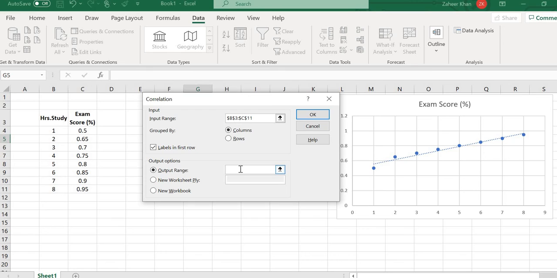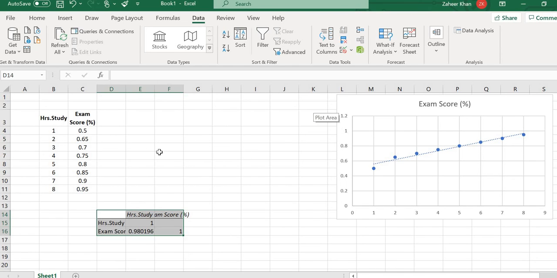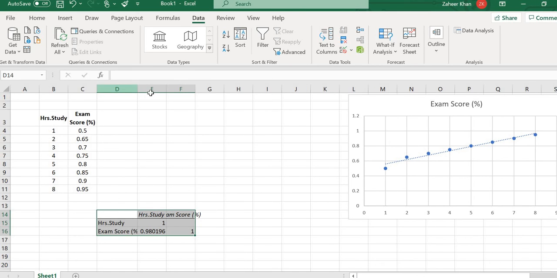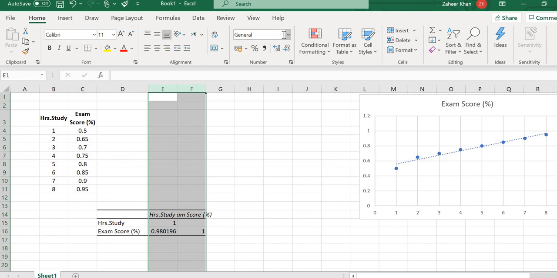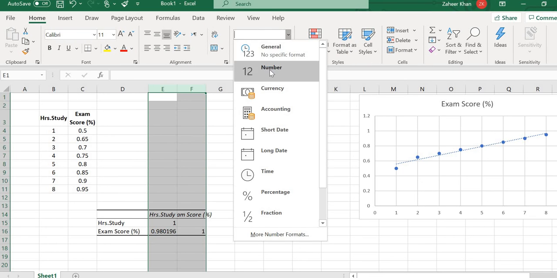Click inside. If you do not click inside, this will not work. First, make sure that you are clicking inside this. Then select the cell where you want your output to be displayed. So let's see, here we want it. Click on OK. So this is appearing here. Let's expand the cell to read it well. We have expanded. Okay. We don't need too many values after the decimal. 1 is enough, or 2 as you want.